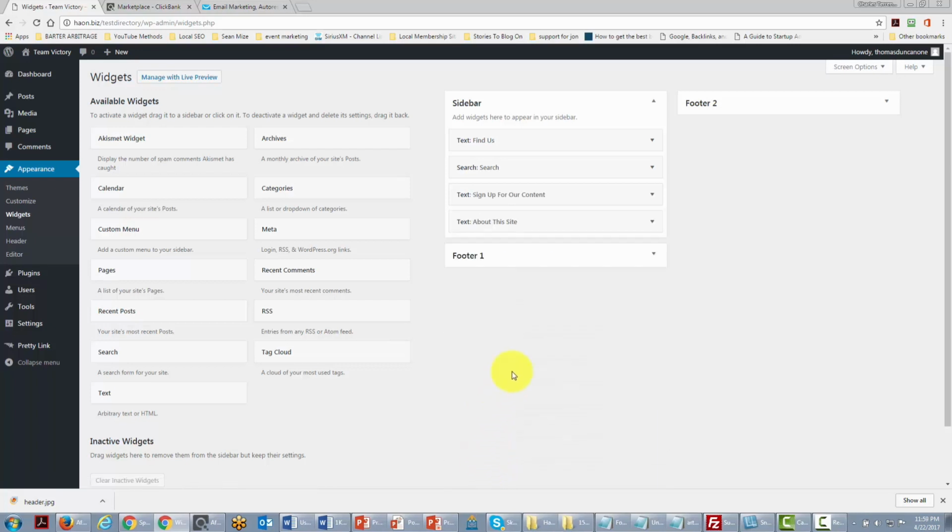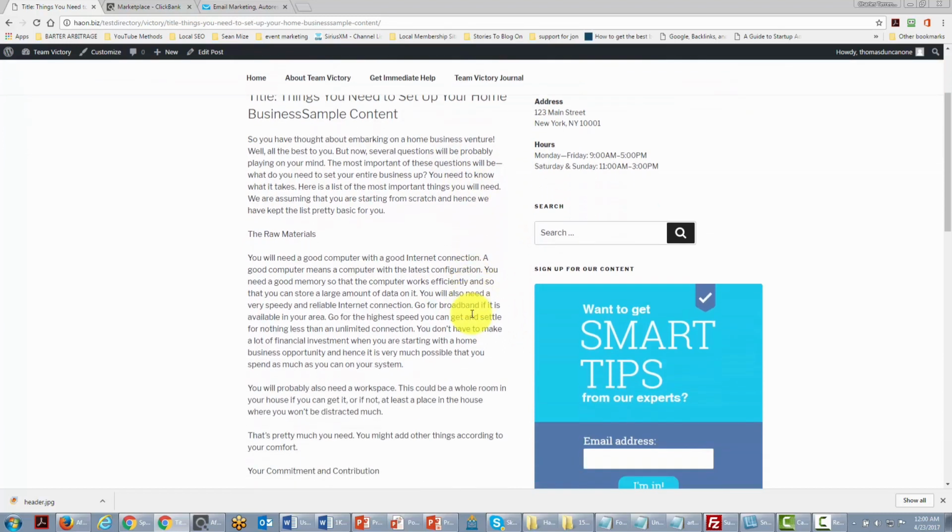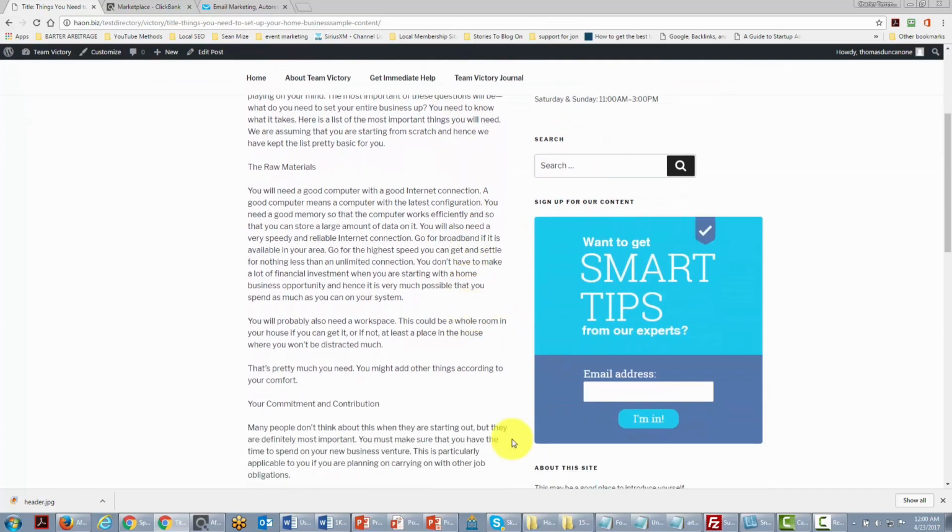Now what we've effectively done is made that widget available throughout our site anytime someone reads any of our posts. So now what's going to happen is every time someone gets to a post of our content, they're going to have the opportunity to opt into our site. So let's take a look to see how it's actually going to look. Now you'll notice here that we have some content, and right here on our post is our opt-in form for our visitors to be able to give us their name and email address.